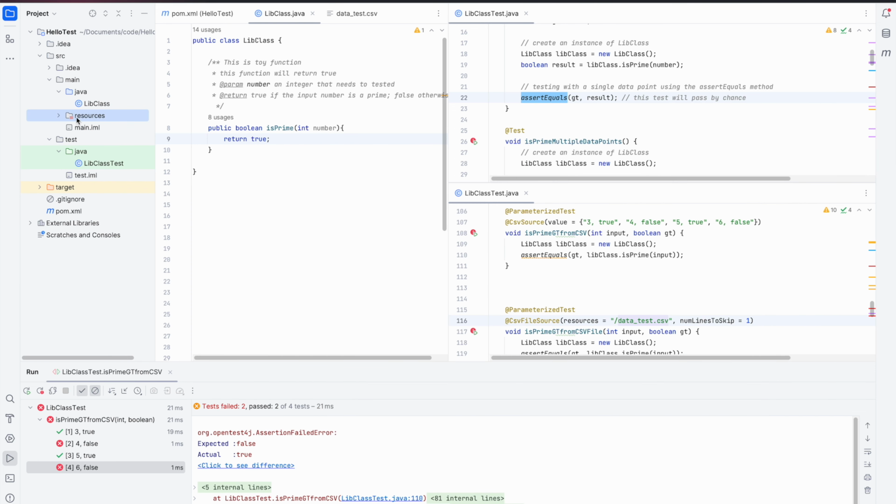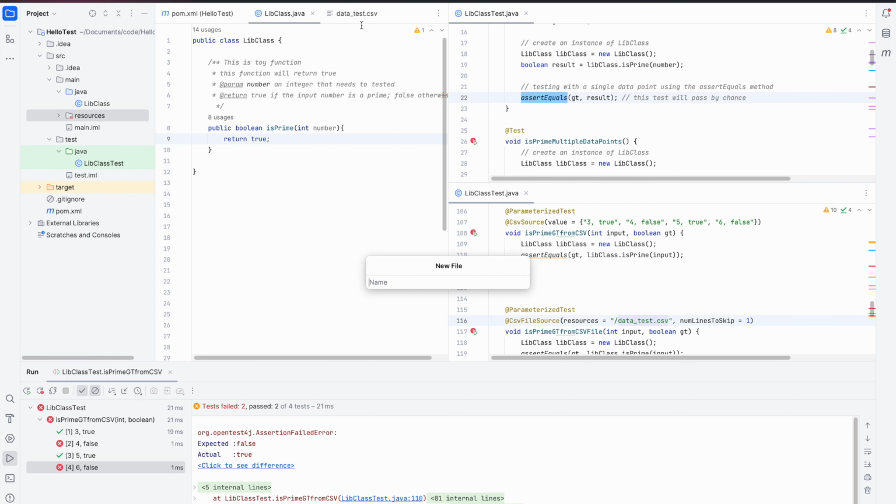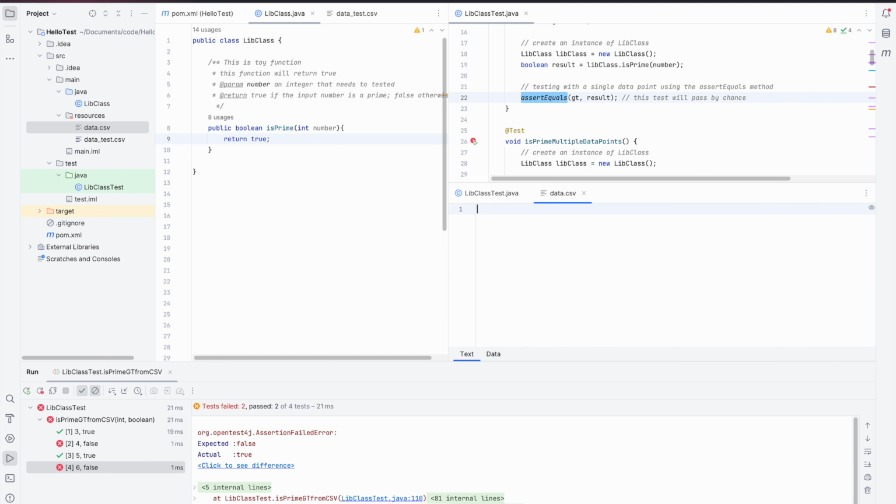Okay, then you can right click, create a new file. I already have a file, data_test, but for demonstration purpose, let's name it data.csv. It's important, comma separated value. We want our file to be CSV. Okay, so this is the data.csv file. The way I can populate this file is quite straightforward.